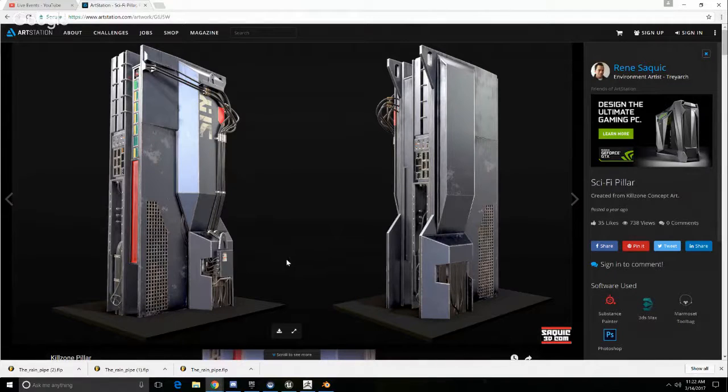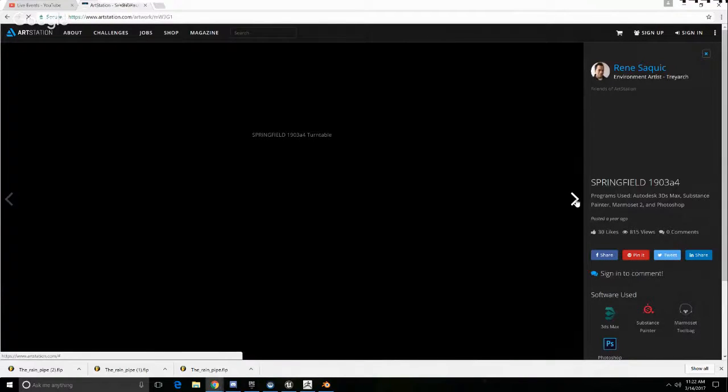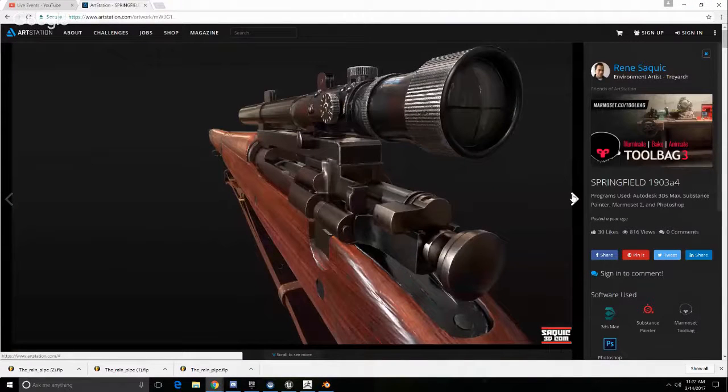Wait, are you seeing what I'm seeing? Okay. So your texture, this is from ZBrush, back and forth. Your texture should be on point so that it looks this sick. Or like a gun.